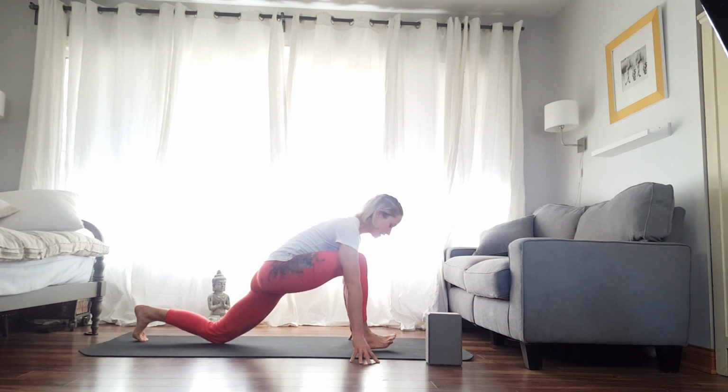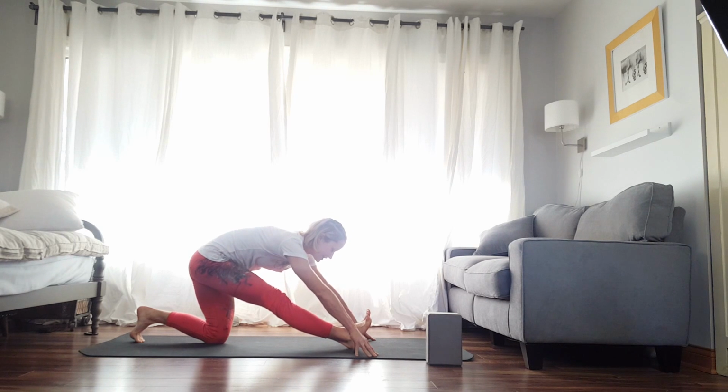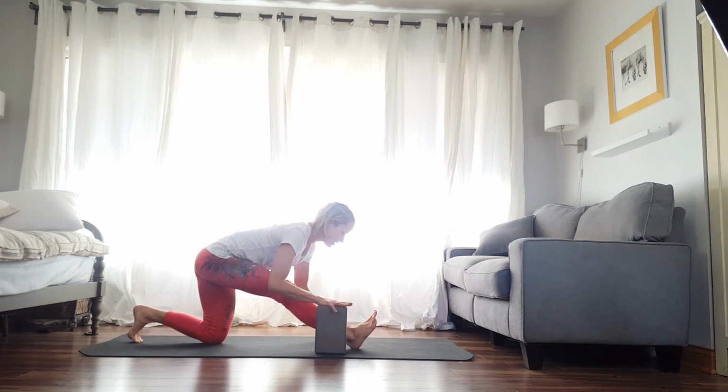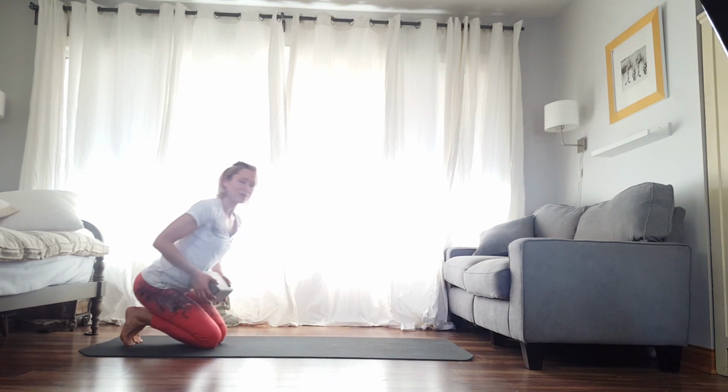Take that right foot back to the center of the body where we started and straighten through the right leg here. Now this is where your block comes in handy. If you're having a really hard time straightening through the right leg, the block is a nice way to give yourself some generous length upward. Good. Let's just take one more breath here. Awesome. And we're going to switch sides.